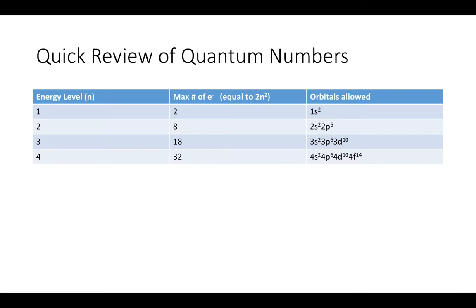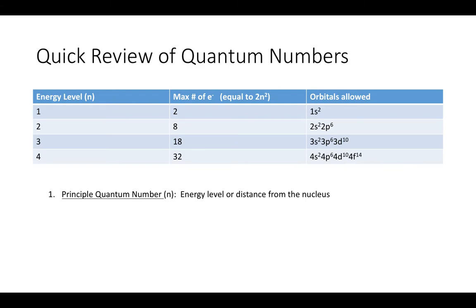And then finally, we went through the fourth energy level yesterday. The fourth energy level can hold a maximum of 32 electrons, and this is where we introduce the 4f. It's the first energy level that can accommodate an f orbital. And there are 7 orientations with the f orbital, giving us an additional 14 electrons that can be held in the fourth energy level. We did look at 4 different quantum numbers.